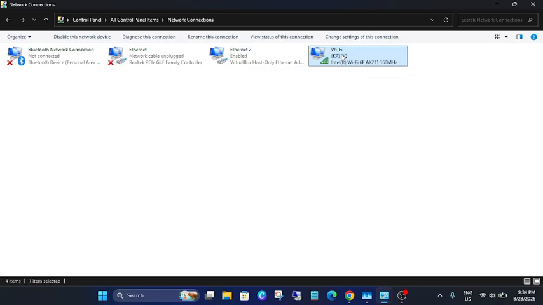Also, you can right click on your adapter and disable it once. Once you disable it, it will refresh all the settings related to this Wi-Fi adapter, and then enable it. Also, you have the option to diagnose it automatically on your Windows.